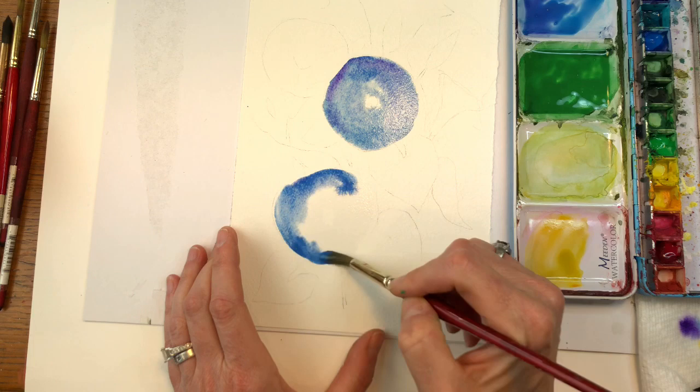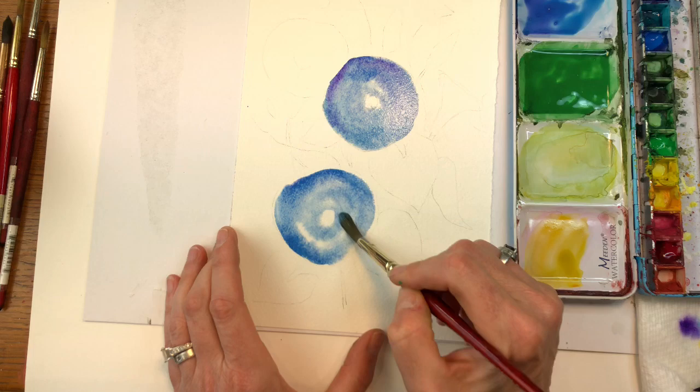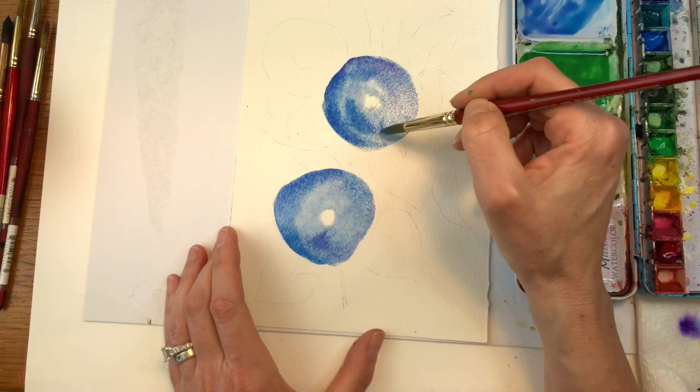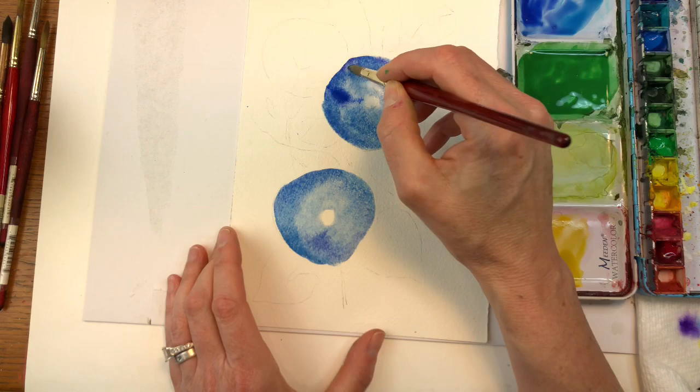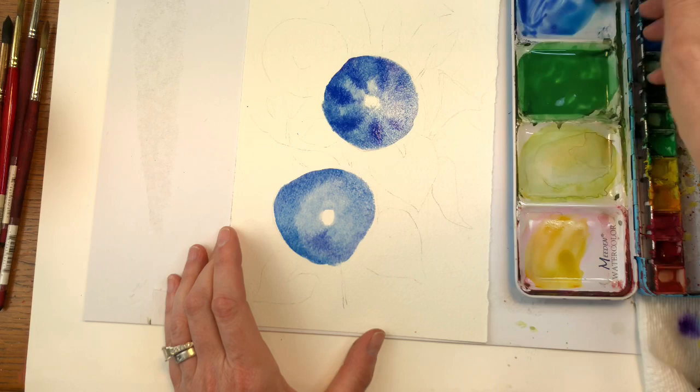This is the part where the wet on wet is fun. I'm going to remove the paint — I know this seems counterintuitive but not really. I'll put a little more paint in here, a little thicker paint. You can take some darker ultramarine to make it a little darker and just go downward in here like this. See how it has those — it's almost like a zebra stripe. Again over here.